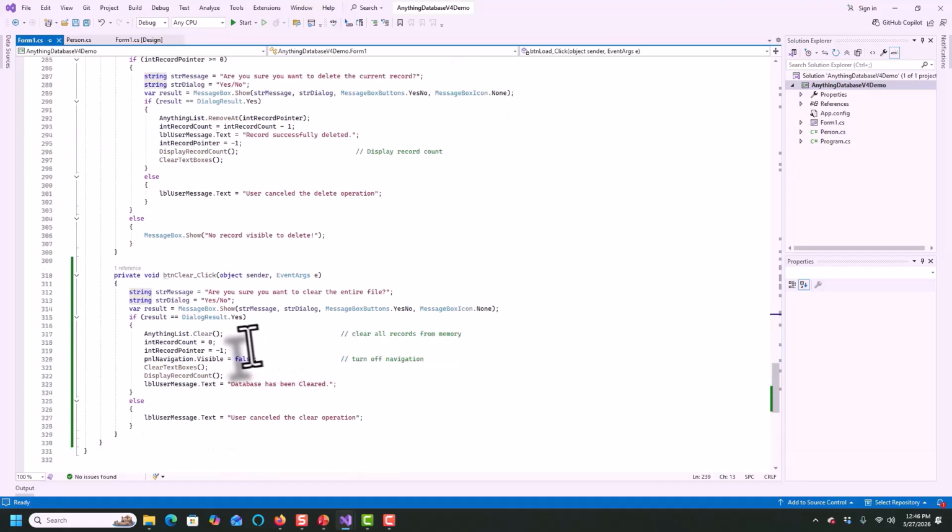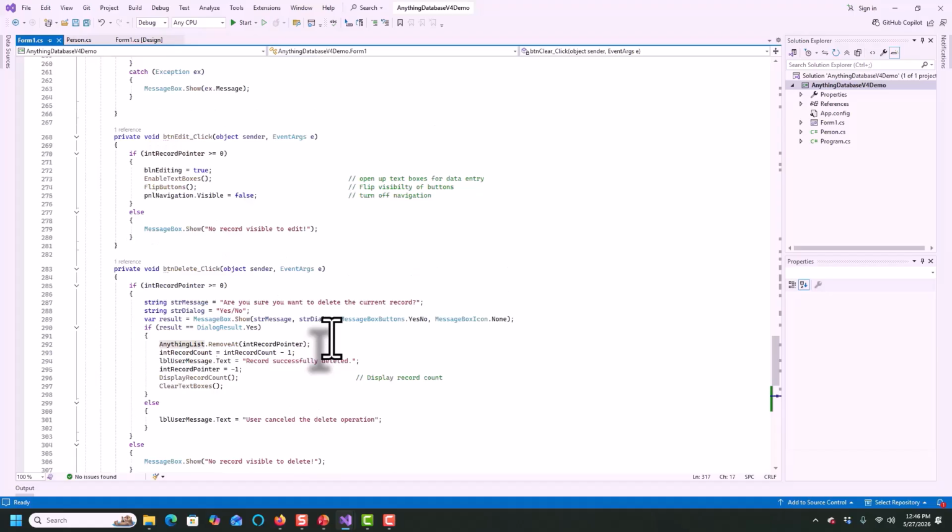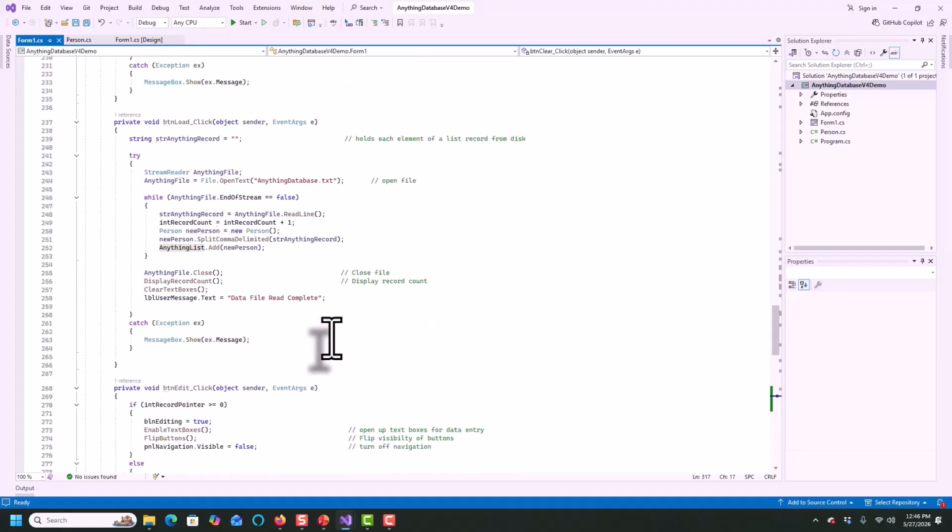By grabbing this one piece of code that we did for clearing all the memory, we can grab this little piece from our clear button here and bring it up to our load button, and bring it right in here. We could go ahead and put the message in there and everything else, but we're just going to put this in straightforward. That's going to clear all of our data out there so that we don't have to worry about going over anything.